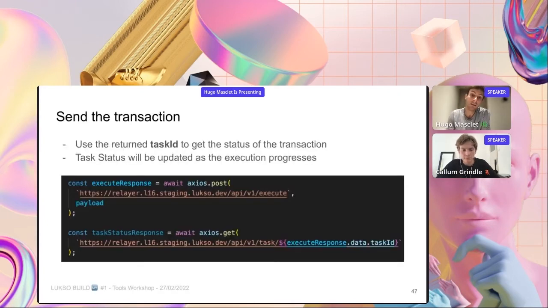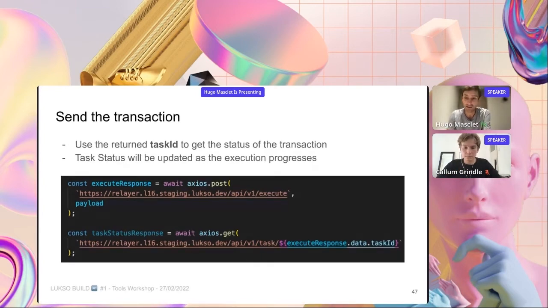So it's that easy. We are working hard on making that layer next level in some ways, so to have some authentication, quota systems and stuff, because otherwise it won't work so long. But you can use that. You can give it a try during the hackathon, see how it works, try to encode your transactions, and have your transaction being sent from a different account than your own account.